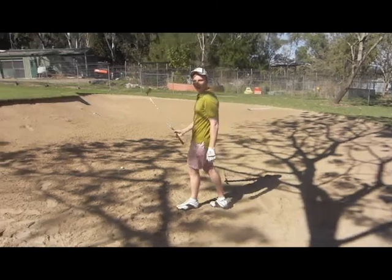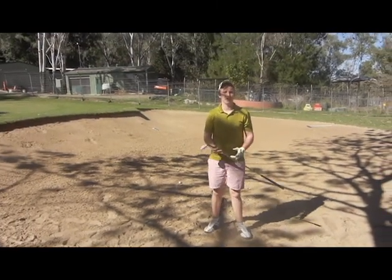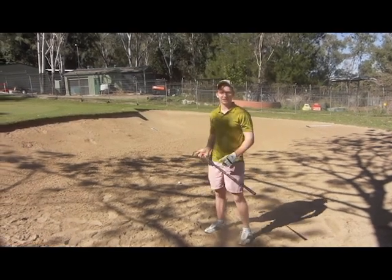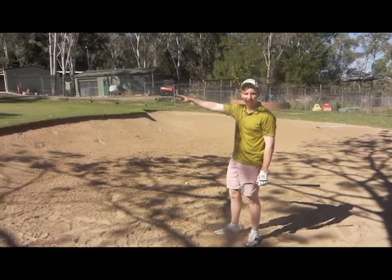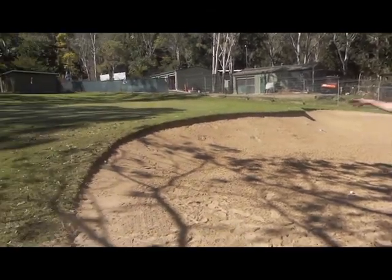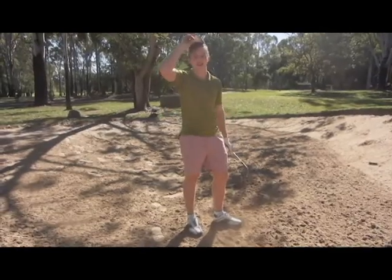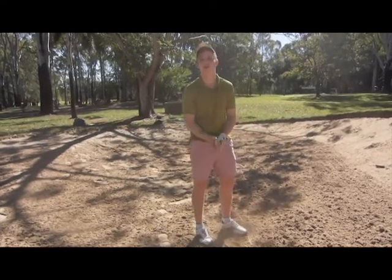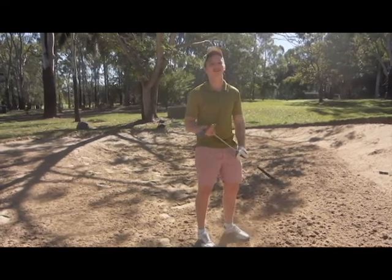So another thing about the bunker is that there are mainly two different types of bunkers. You've got a fairway bunker and a greenside bunker. Most bunkers are found near the green, just beside the green as you can see. We've covered the basics now: where the bunker is — greenside, fairway — and who it is required by: yourself, the golfer. And when you will need to hit this shot, it is quite a hard shot to execute.